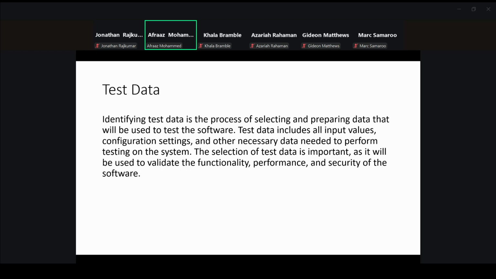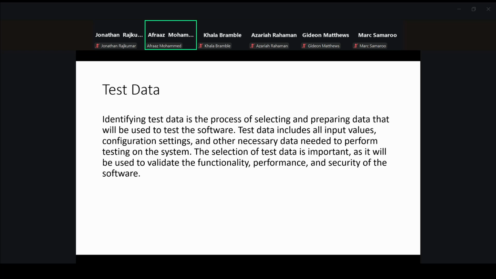Okay, so now that we have our test cases, how we're going to set it up, we need test data, right? We need test data to test the application. This is important because you want to ensure that you have data that tests different scenarios. You want to test different boundaries. You want to test different settings, different sort of configurations, etc. So test data is important.